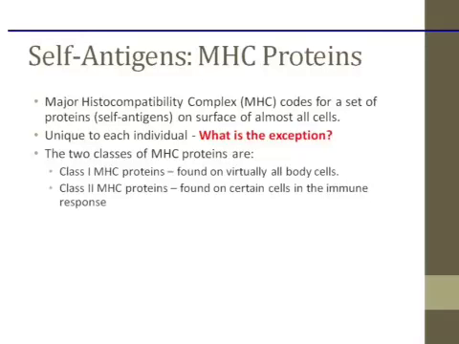Say it again. Sorry. The Class 1 MHC protein, does it tell if it's a self cell? Yes. That's a great question. The Class 1 MHC means that it is a normal, regular, healthy cell. All cells have it. Right? So when T cells look at a cell, they recognize the Class 1 MHC. They see that it's there, that means it's not going to mount an attack. Right? Great question. Unless that Class 1 MHC is bound to some kind of different protein where it looks different, then it will mount an attack. So if the Class 1 MHC has along with it another foreign bound protein, an antigen fragment, right, then it will mount an attack.